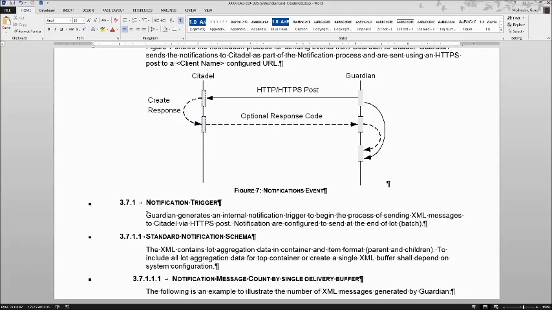You have to make sure that the time of your advisor is in the same time zone and synced, or at the same time that your Guardian server is at. We had issues where the advisor was an hour ahead, and you ended your lot and notifications weren't sending because the Guardian's lot ended in the future, so it didn't send notifications. You have to make sure your advisor time is either the same as the Guardian or a little bit before.